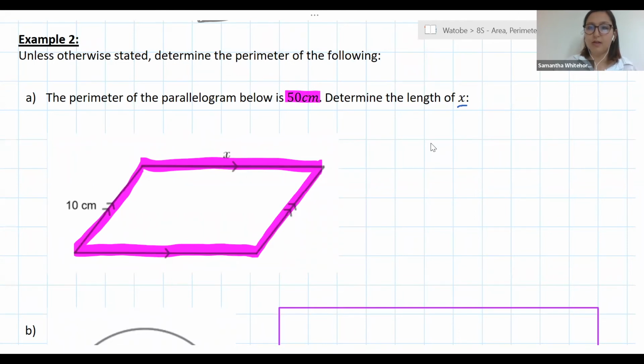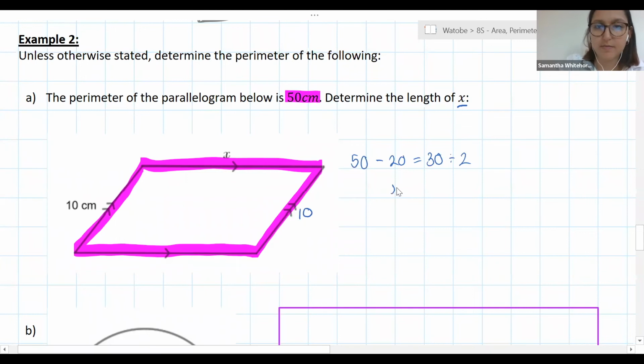Nice, guys. Well done. Lufuno, do you want to tell us how we can do this? Yes, ma'am. So what I did was, since the perimeter is 50 centimeters and we're working with the parallelogram, you would take 10 and multiply it by 2 to get 20. So you'd say 50 minus 20 equals 30, and then 30 divided by 2 to get 15. So x is equal to 15. Fantastic. Oh, I nearly forgot my units after I just shouted at you for it. Excellent. Lufuno, well done. Thank you very much.